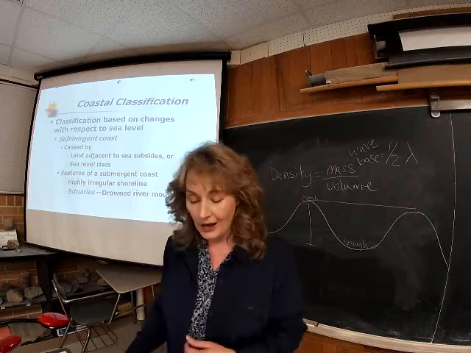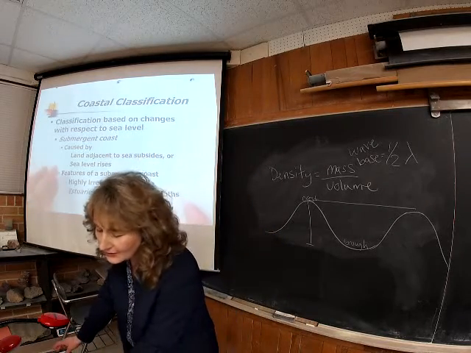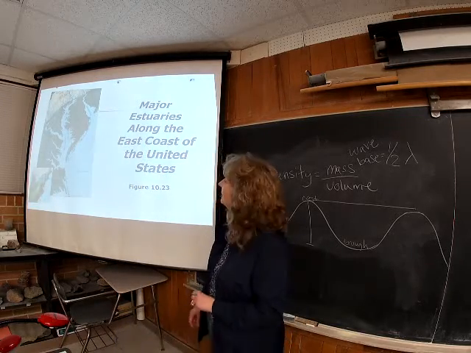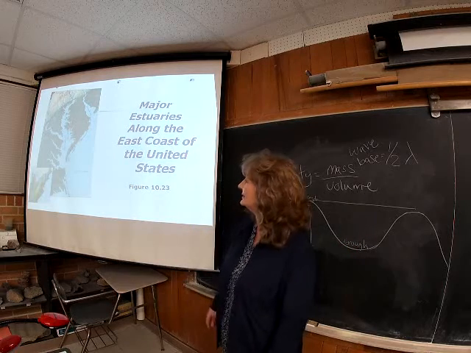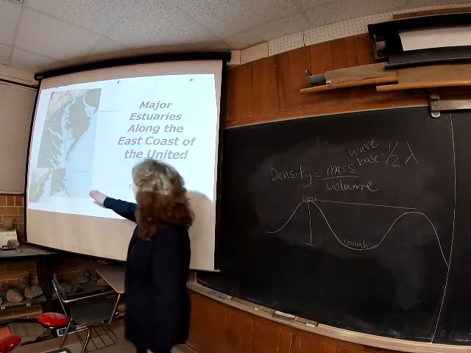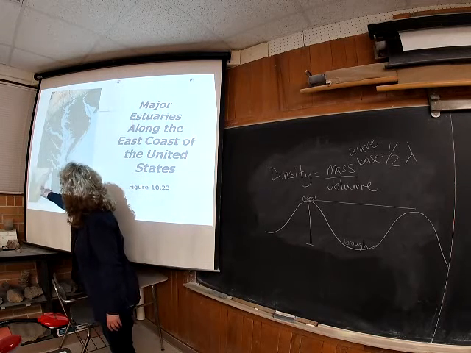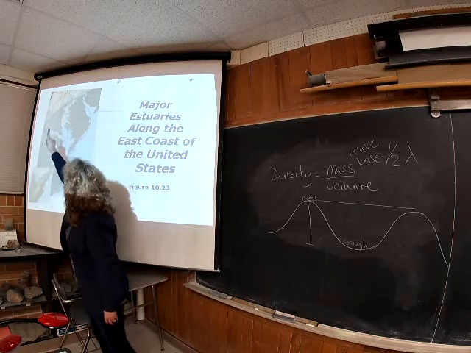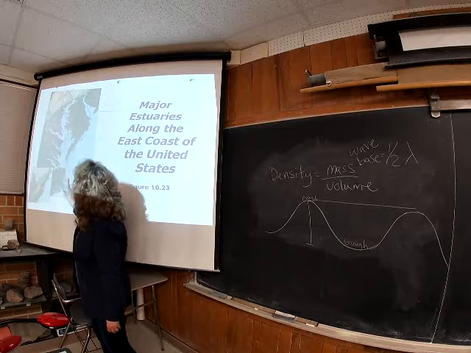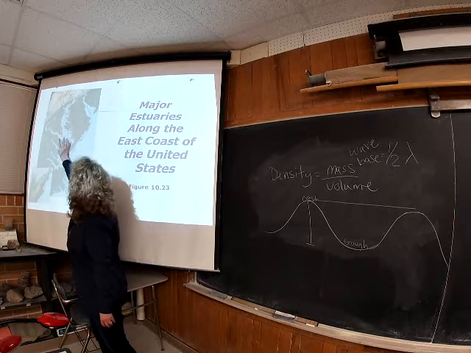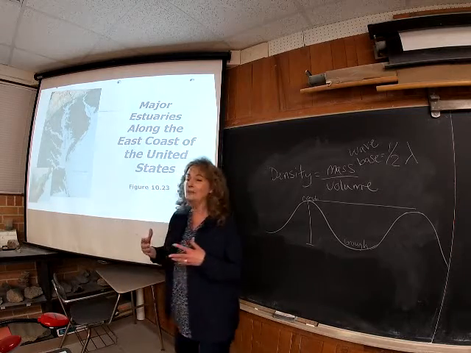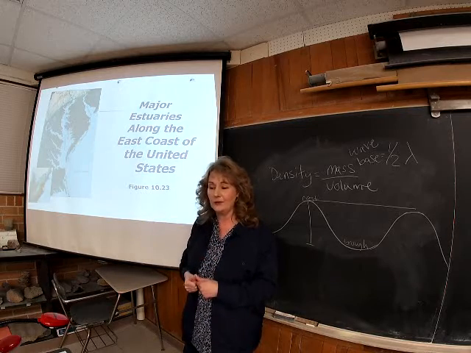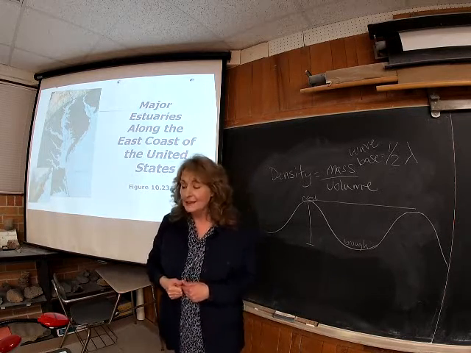And yes, we can think of our East Coast. They've got a nice picture of that, of the United States. We have opposite types of coastlines here in the United States. Chesapeake Bay, they've blown that up just a little bit in there. Delaware Bay as well. See all the rivers coming from the land, right? The Atlantic Ocean is encroaching on that, and so they do call those estuaries or drowned river mouths. But think of the East Coast of the United States for a submergent type of coastline.